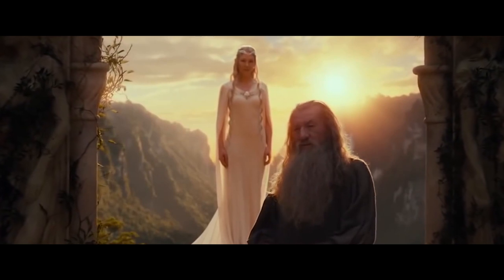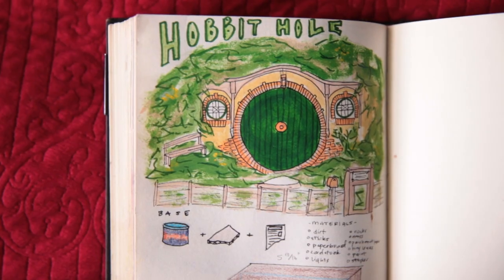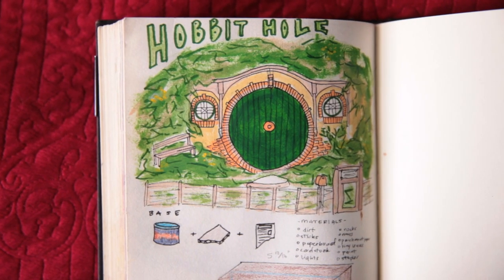Another Lord of the Rings miniature video. But you know what they say — it is the small things that keep the darkness at bay. We're being very cliche today and we're doing a hobbit hole, the actual one from the movie. This is actually a gift from my dad for Christmas. I just love fantasy films. It would be a dream for me to work in the art department for a fantasy film. We'll see if we ever get there.